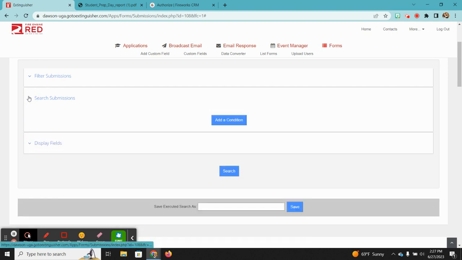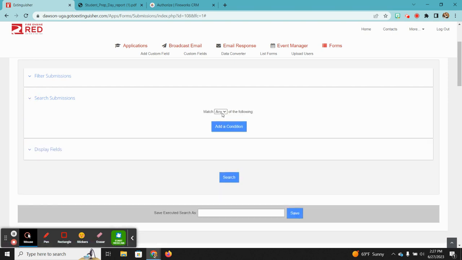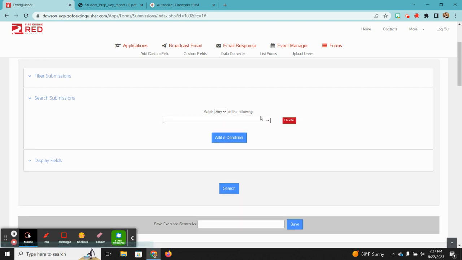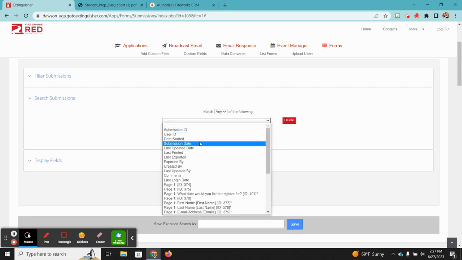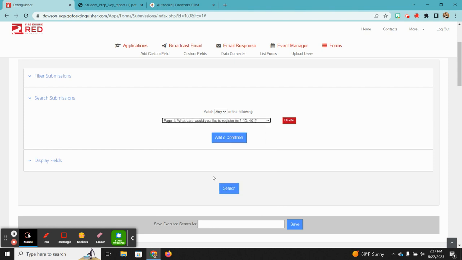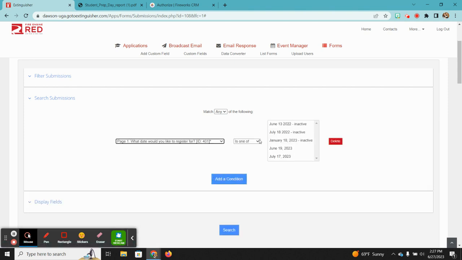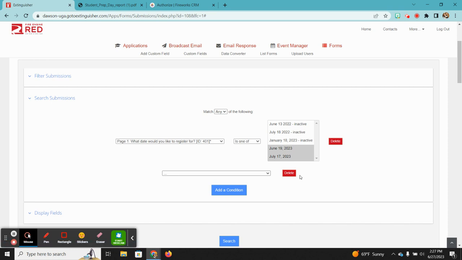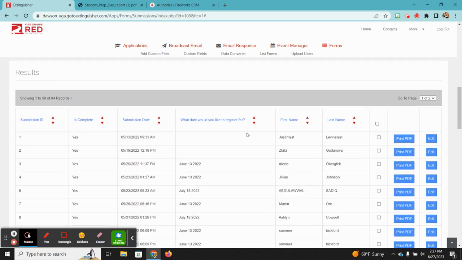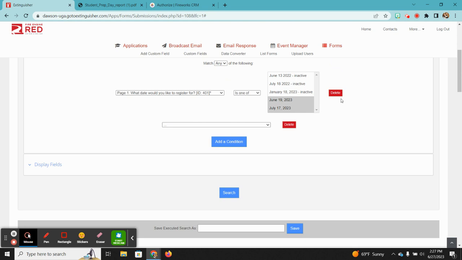Yeah, just do search submissions, add a condition. We're going to match what date would you like to register for is one of these two dates. Hold the shift key, add that condition, and let me see, search.